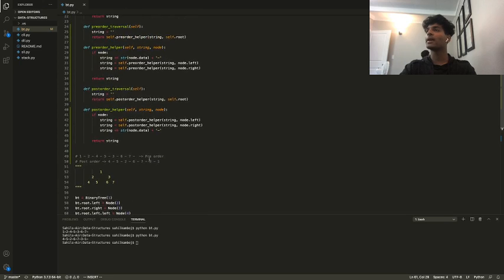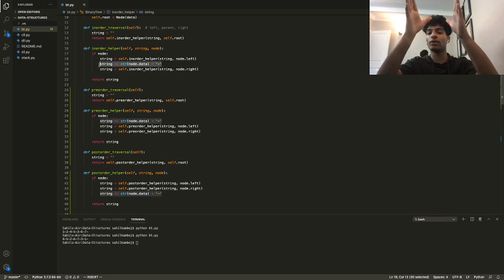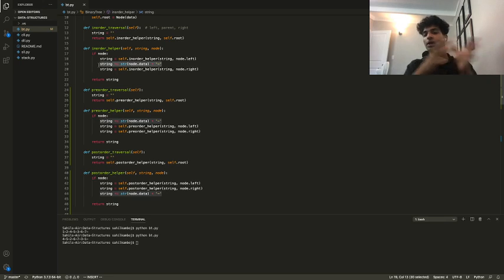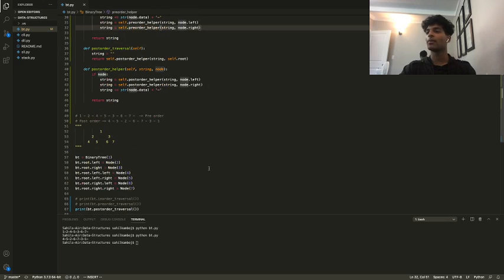I think one of the main things that helped me remember the differences between these is the location of when we're printing out our parent node's data. In the in-order traversal, it's in between. First we do the left, print out the root, then print out the right. In our pre-order, we print out the root node first, and then we look at the left and right sides. And in our post-order traversal, we look at the left side, the right side, and then we print out our parent node at the very end. And so those are the three traversals that you can do to print out all of the data elements in the binary tree.